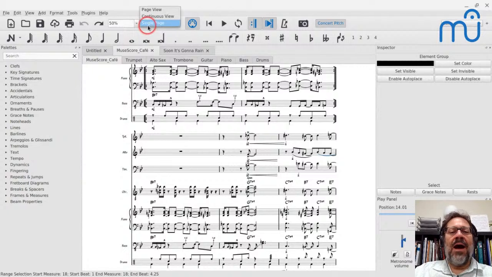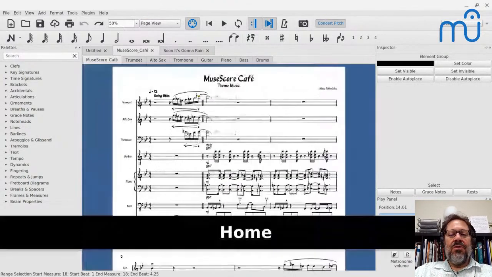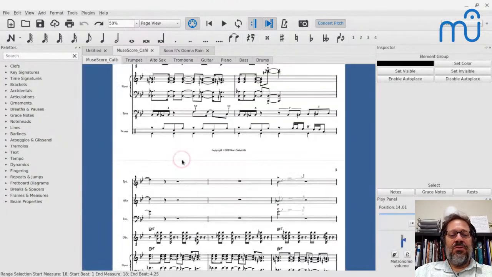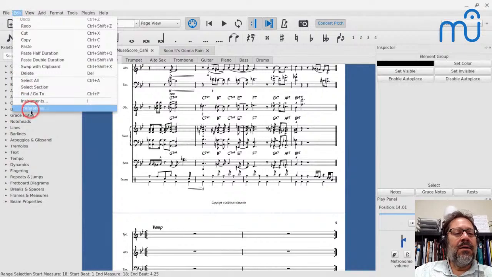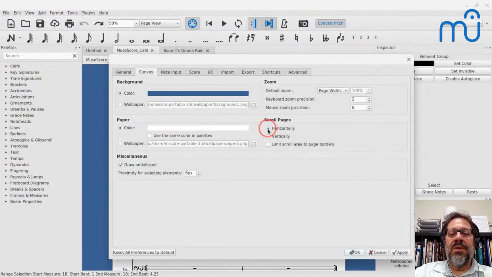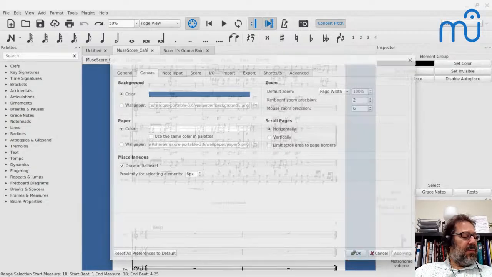So, yeah, I basically never use single page view. Well, very rarely. So my page view here is now set again to vertical scrolling, but I'm going to go back to the default. I'm going to go back to Edit, Preferences, change it back to horizontal, and leave it that way for a while.